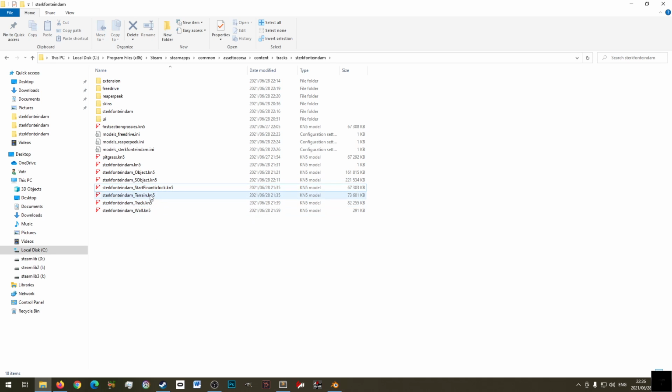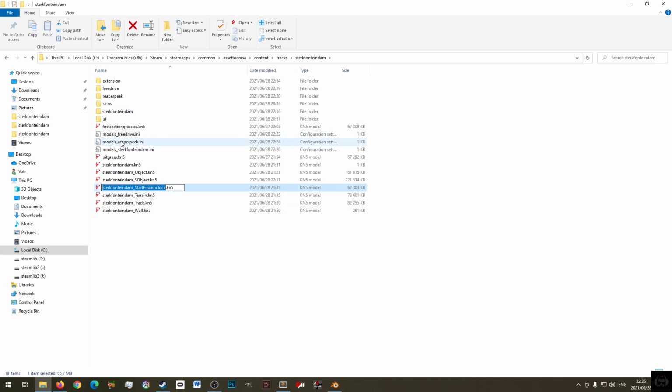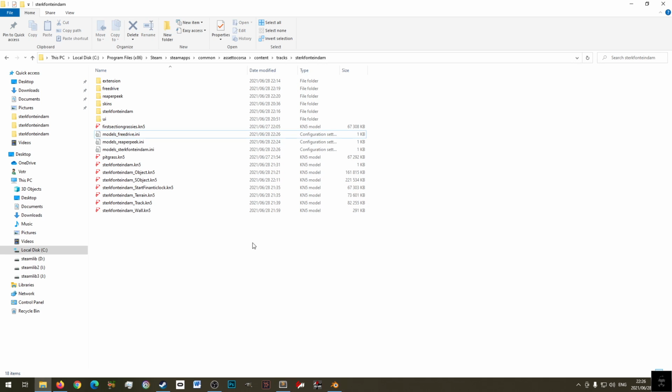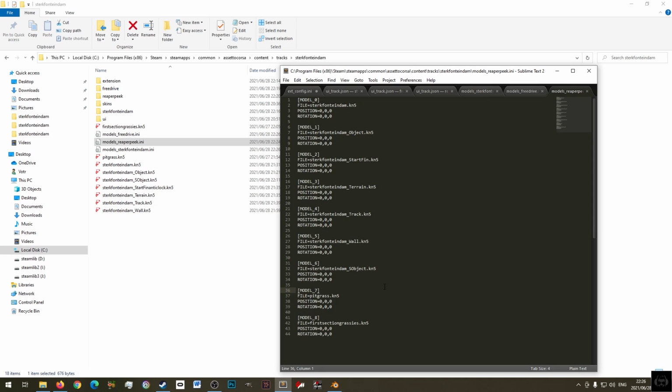Right, so start finish anti-clock, rename the same for free drive. Free drive will be anti-clock. Okay, so Reaper Peak will be clock.